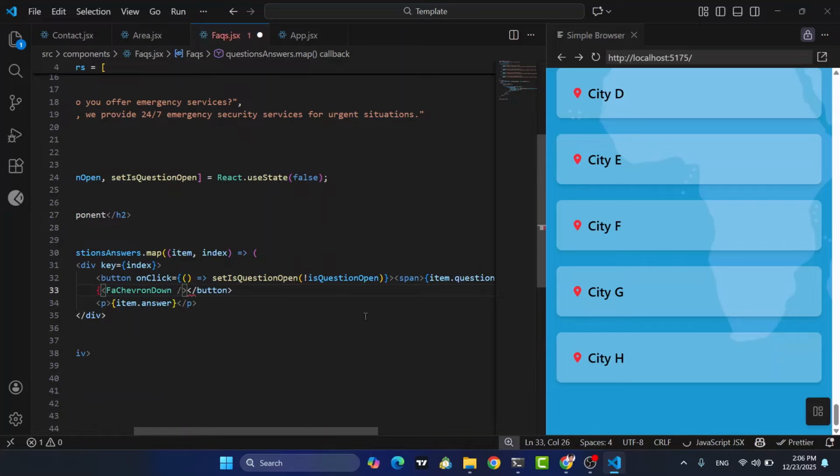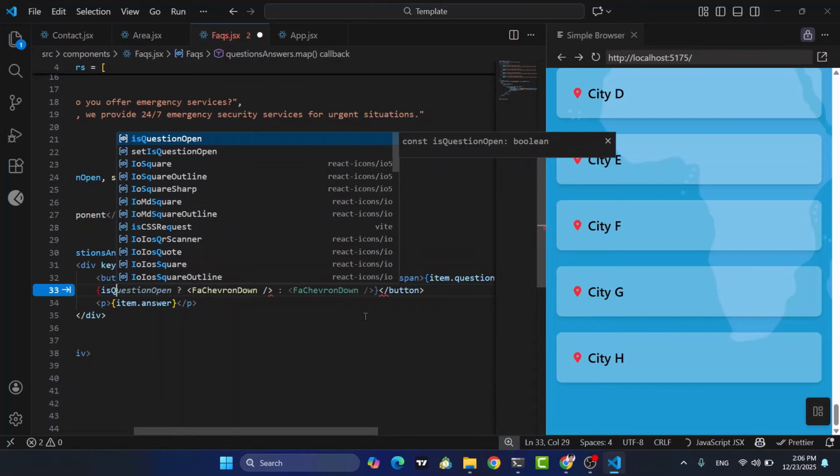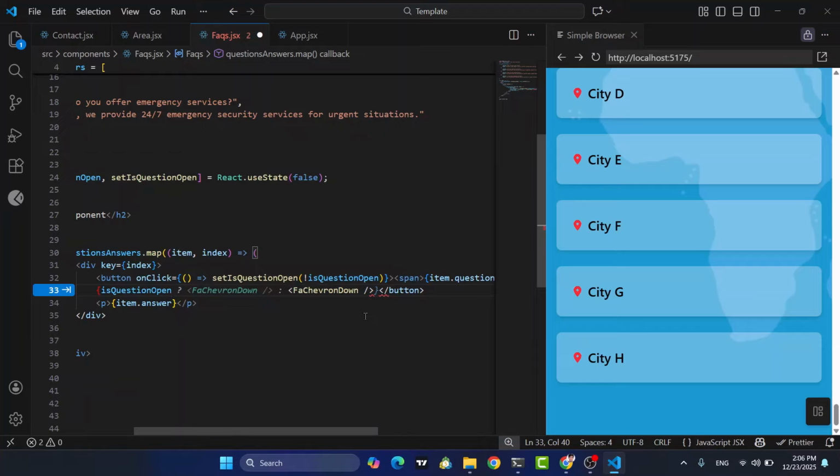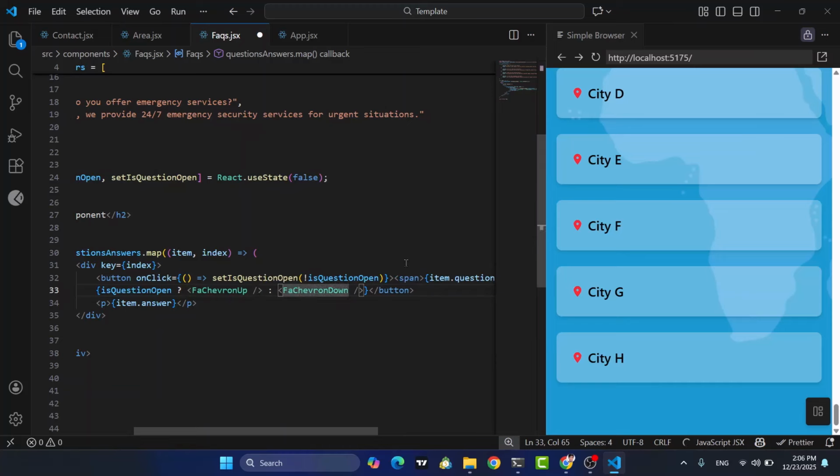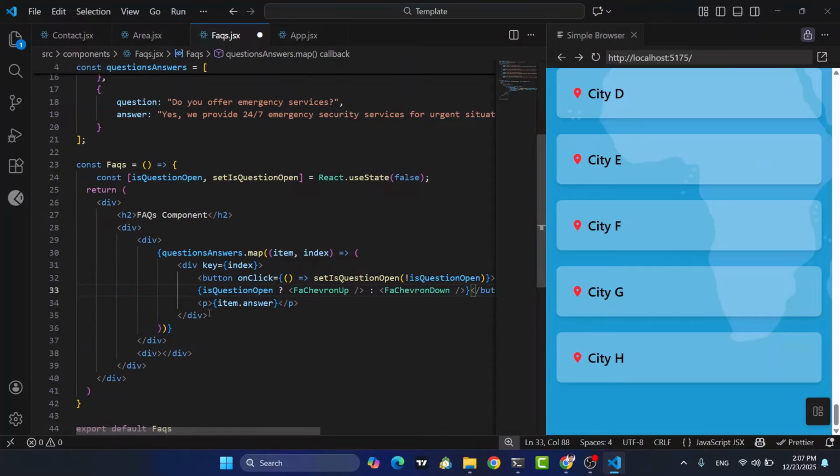If it was open, we will use up instead of down. So if that was true, we will use up, otherwise down. So this was a button. And here also, if it is true, we will display the answer. If isQuestionOpen, then we will display that.